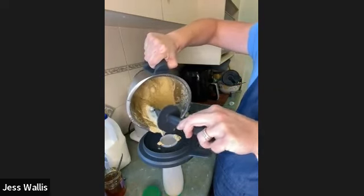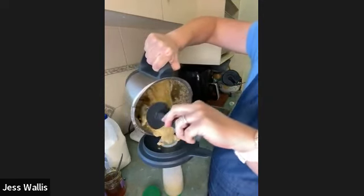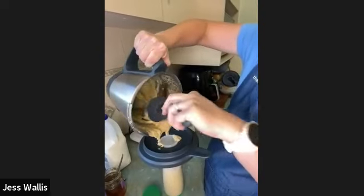Another great idea, as you can see here, is I've actually put the lid of the Thermomix, it fits perfectly over the top of the cupcake pan, and so you can actually just pour it all in and not really make a mess.